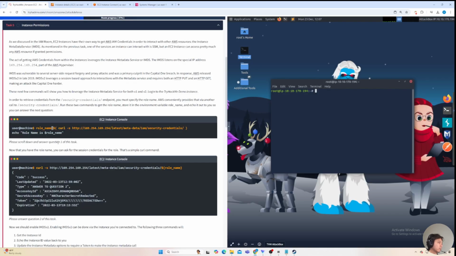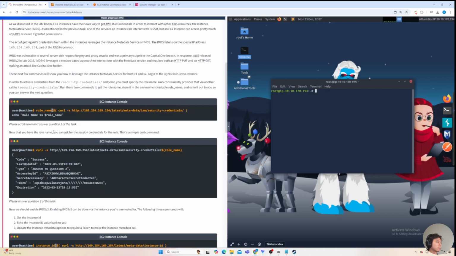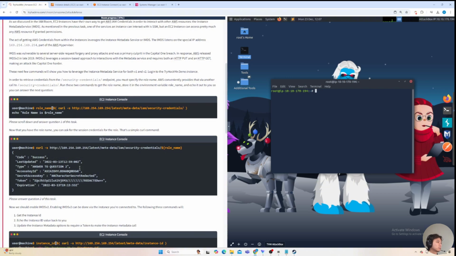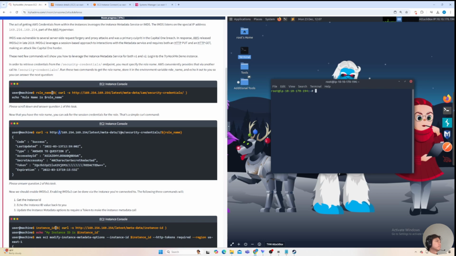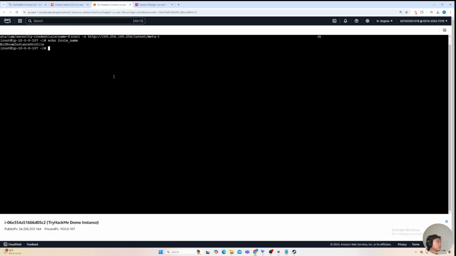Now that you have the role name, you can ask the security credentials endpoint for the role's credentials. That's a simple curl command: curl security-credentials and then the role name. Alright, let's try that. No, this one. Yeah, this one.